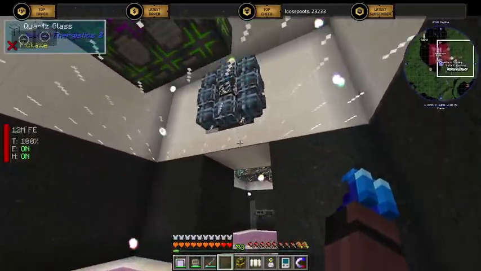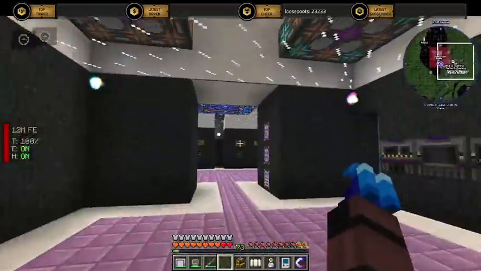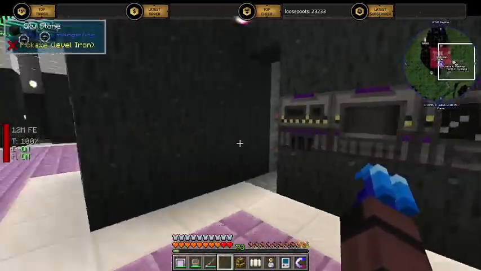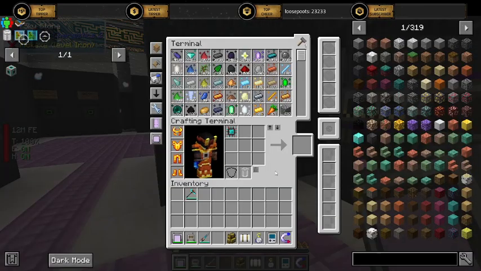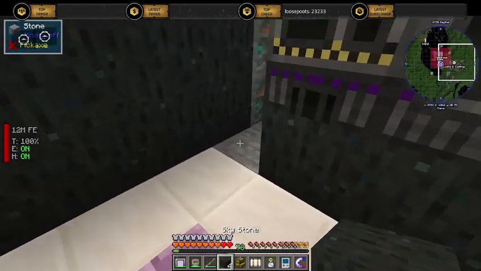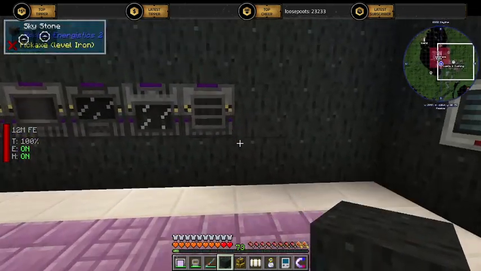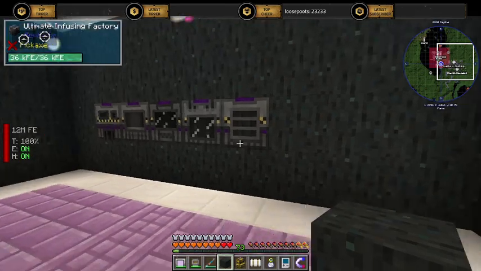So two more processors up here. I upgraded some of these. That's good. I got these guys, they're good. I need to get some more skystone, and fill up that so then it stays nice and neat. I did figure out how to do this with modular routers and a barrel, so that's good.